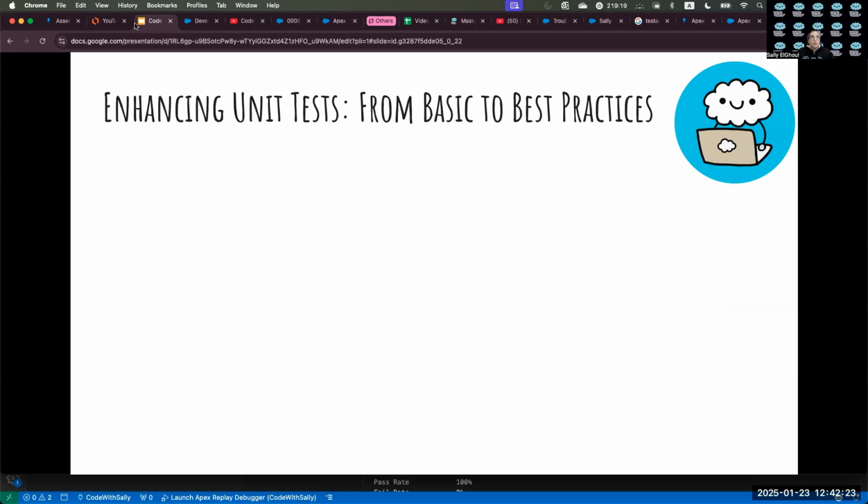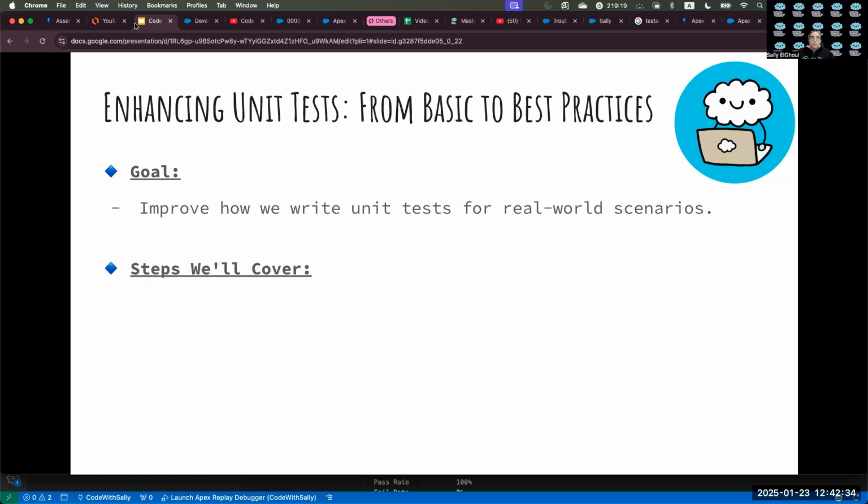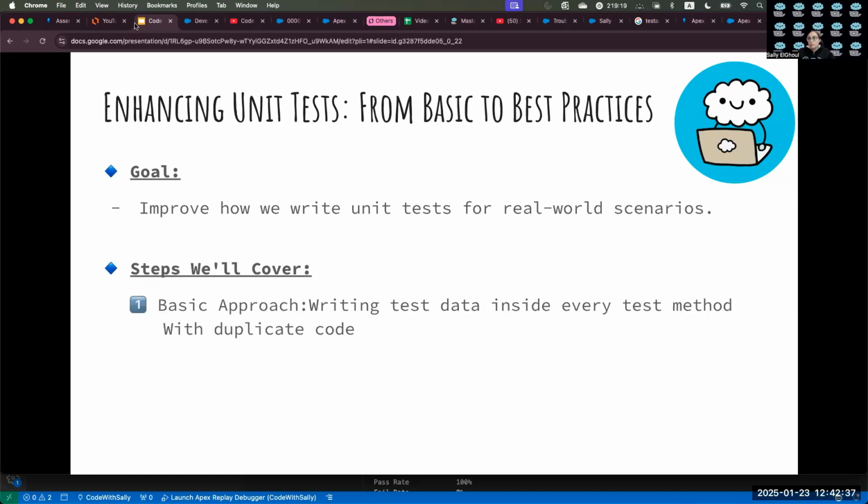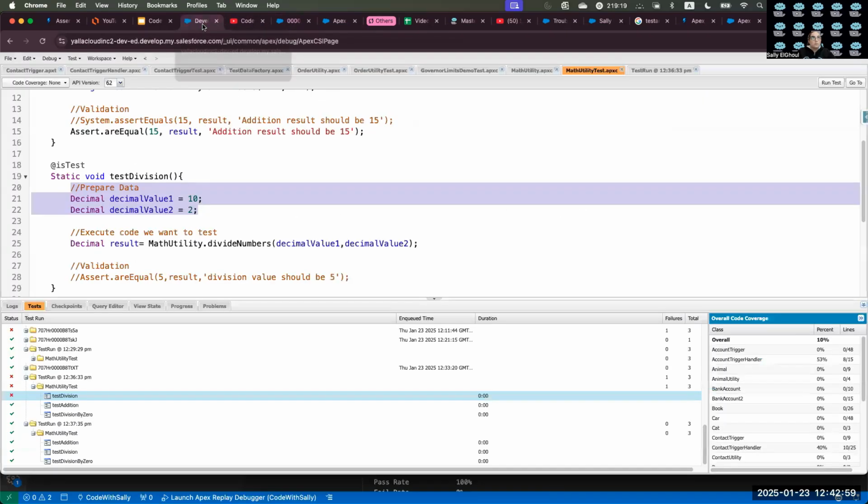So what we want to do is simulate a real life scenario where we'll see together a trigger and its trigger handler. And we want to see together how we can write and progress our testing class from the basics, preparing the data in the test methods, and how we can move to test data setup, and how we can move to test data factory, which would be ideal for code reusability as well. So let me explain the trigger first.